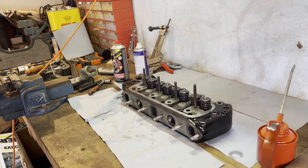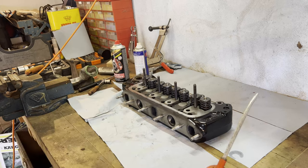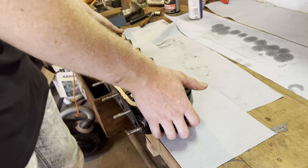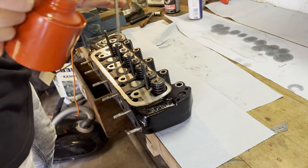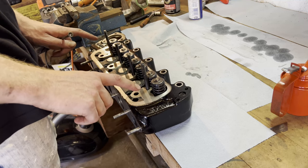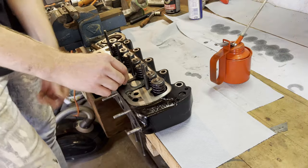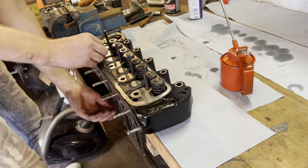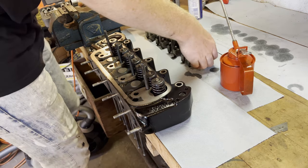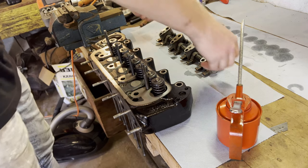All the valve springs are installed along with the locking clips. I'm going to oil these up a bit. Next up is the pushrods — we're going to drop in the pushrods and oil them up by hand. I can remember from pulling the cylinder head off the engine that the outer pushrods fell through — once we put the engine back together I'll put the outer pushrods in their place. Now, the rocker assembly is what we're going to do next. We've thoroughly cleaned this before. We're going to oil these up as well, and then put this on the engine like so.